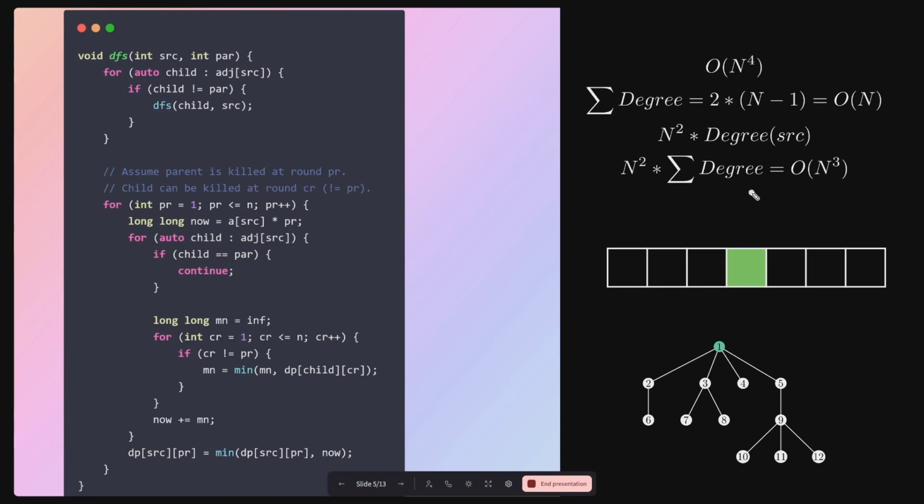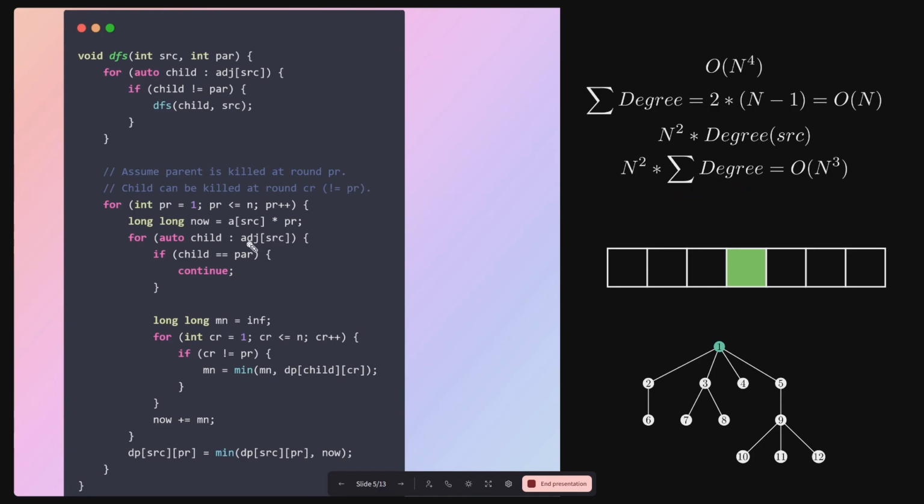So this is a very powerful trick that you can apply to DP problems. That is, instead of multiplying the number of operations in a single DFS call by n, sum up all these values, taking out some of the values common, so that you can get to this expression where you have summation of degree, which can simply turn out to be n.